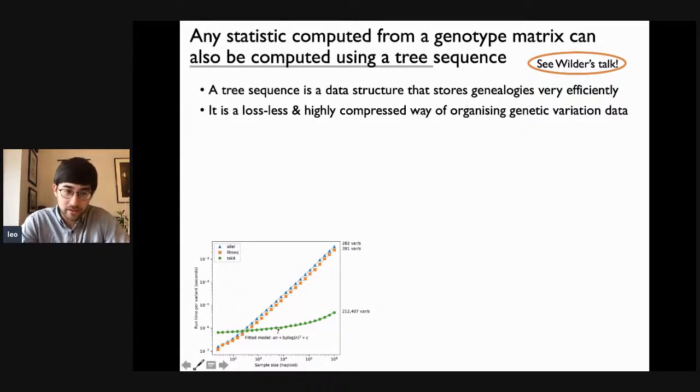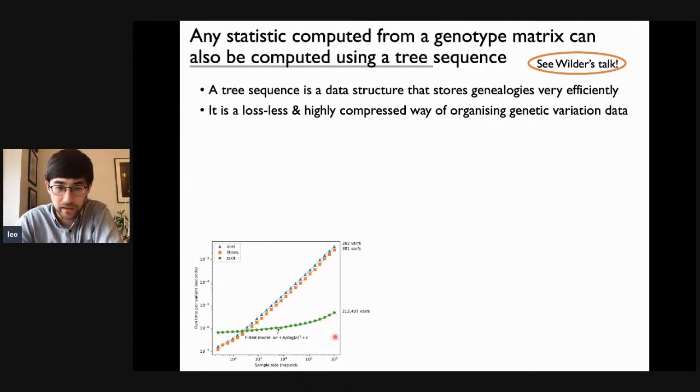This is shown in this plot down here, where on the y-axis is runtime for some statistic. I forgot which statistic exactly they computed here. And on the x-axis, I've got sample size. These two methods here are based on computing from a genotype matrix. And this line here does the identical job, just using a tree sequence.